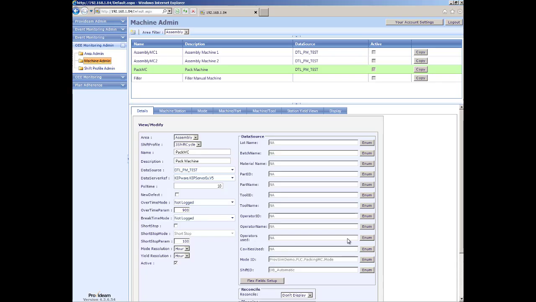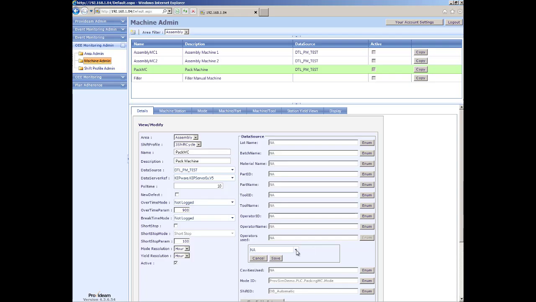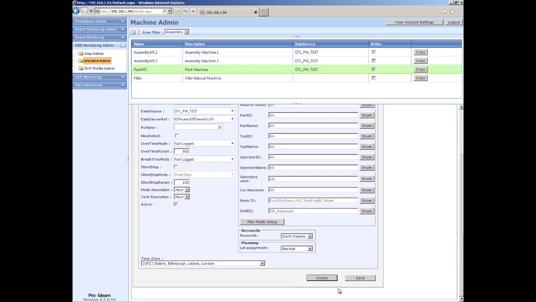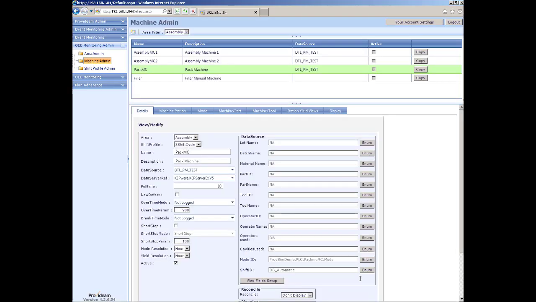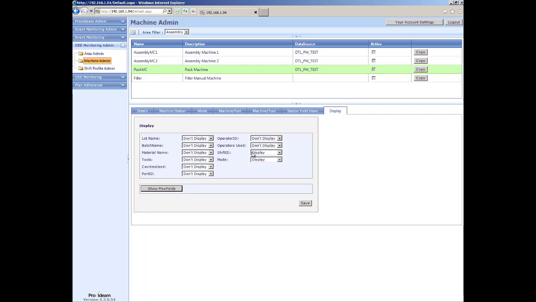So when we want to track the number of operators being used to make a product, we set our data source to dB or OPC. We set it to dB if we want to modify it via script or via the Provideam user interface. And on our display setting, we choose, in this case, modify, so that we can modify it through our current status page on the dashboard.